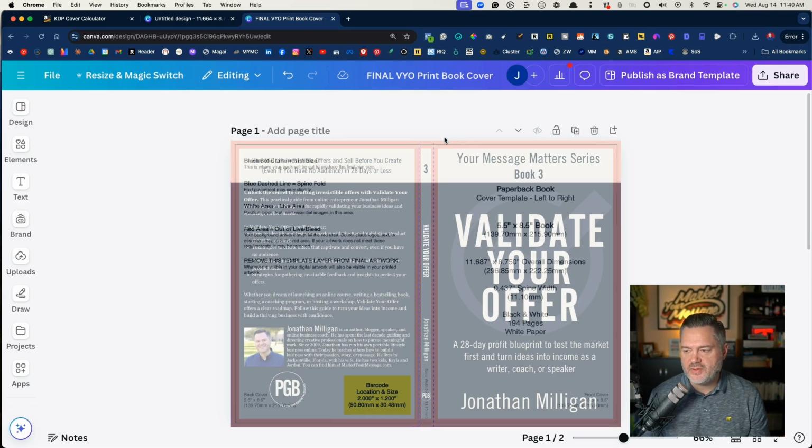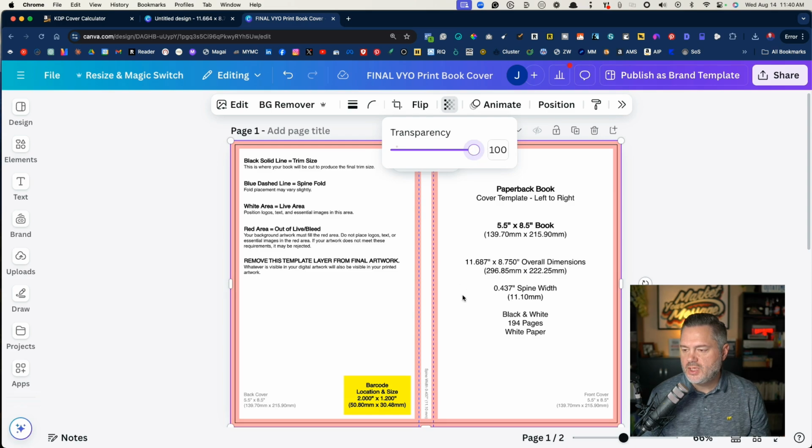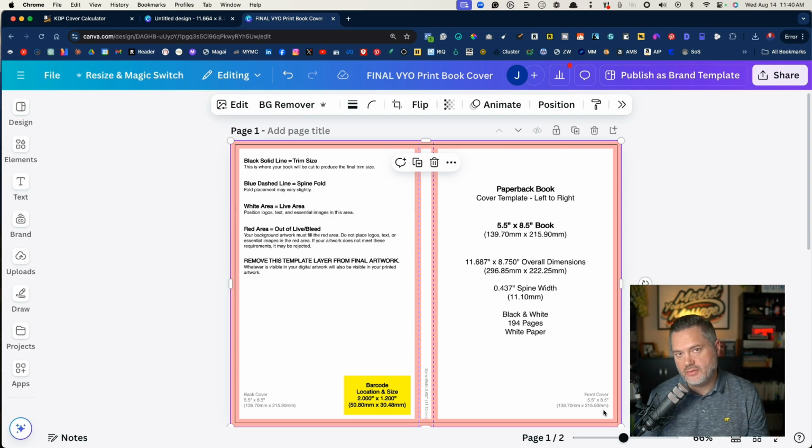Now that we kind of have this bled through, let me actually bring this back up full to explain this right here. So everywhere in the white, it's fine for you to have graphics and text. Wherever you see pink is kind of the bleed area, and you can have color there, but you cannot have text there. Okay, so that's really important.